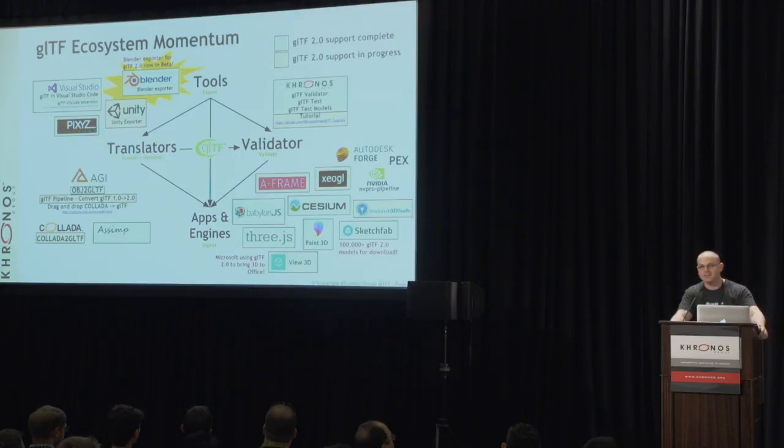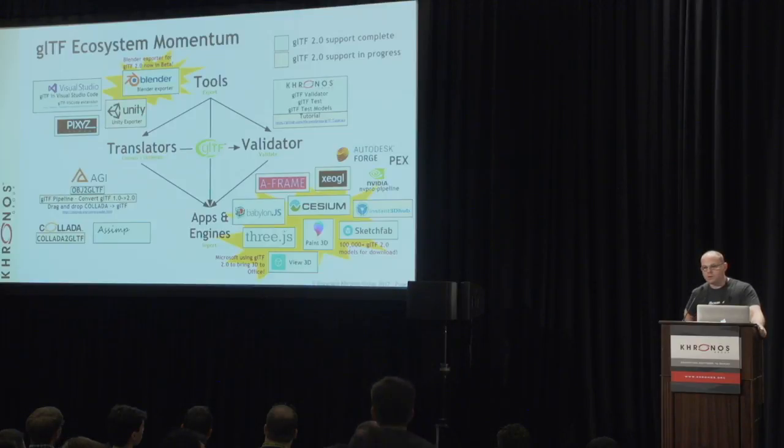OBJ to glTF is imminent, is hours away. I think I see Sean coding on it right now. And then we have other things in the works with the glTF pipeline and Collada to glTF. On the engine side, we're seeing really good adoption. We've consistently seen with glTF engine developers really loving it, adopting it very quickly.